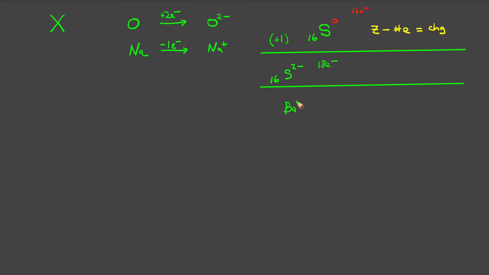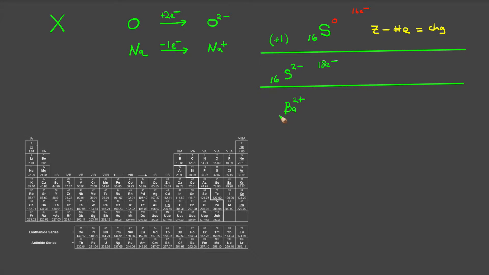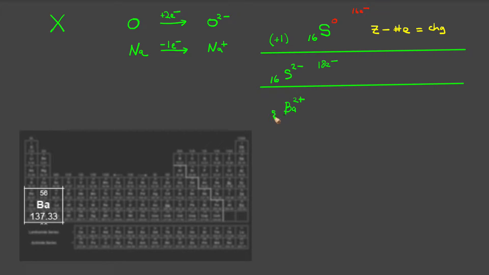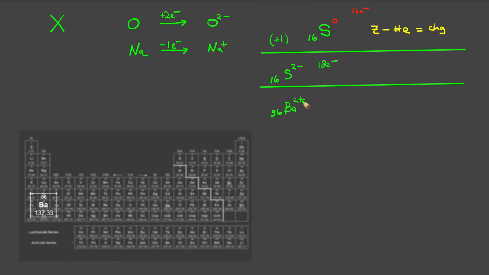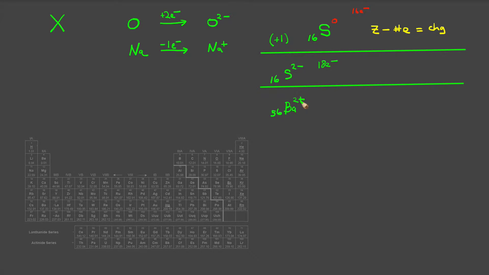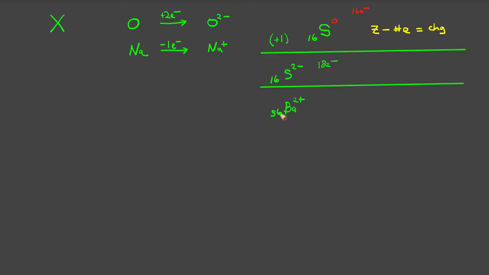Let's consider barium ion. How many electrons are there in this chemical species? Looking at the periodic chart, we can see that barium has 56 protons. Now, because it carries a positive 2 charge, it means there must be two more protons than there are electrons, which means there must be 54 electrons. To show that mathematically, there's 56 protons, 54 electrons, and so when we subtract those, indeed we get a positive 2.